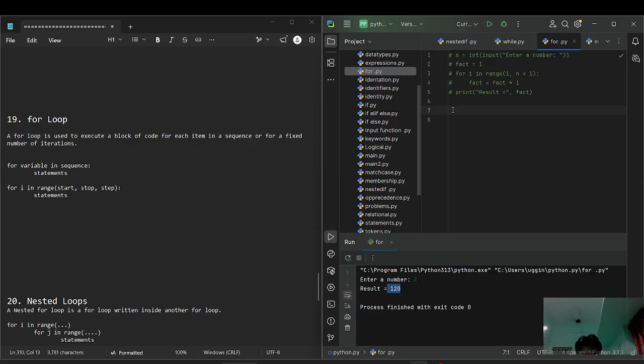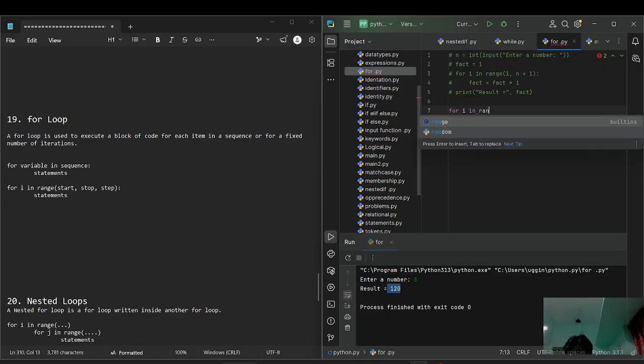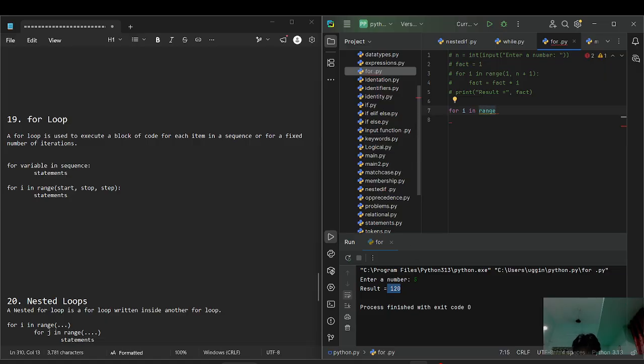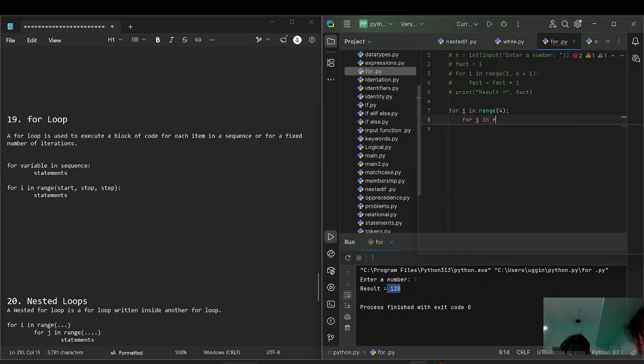Let's print a square pattern. So suppose for I in range 4, and for I in, sorry, we have to take here j in range 4.